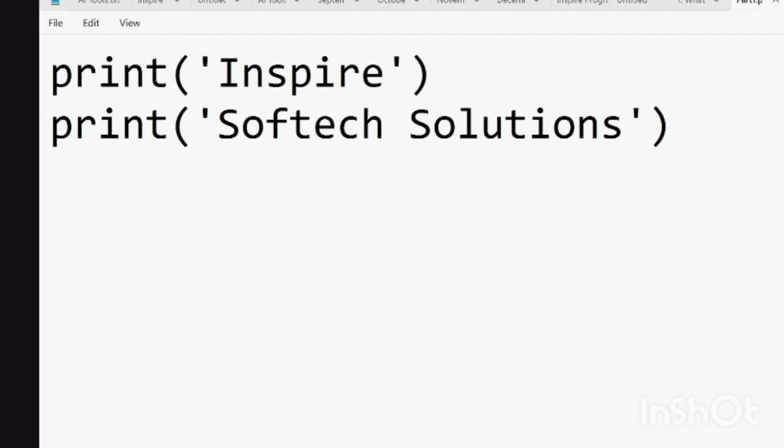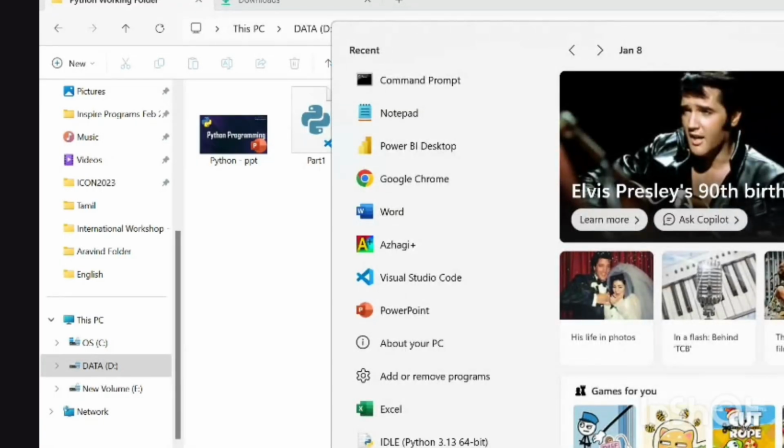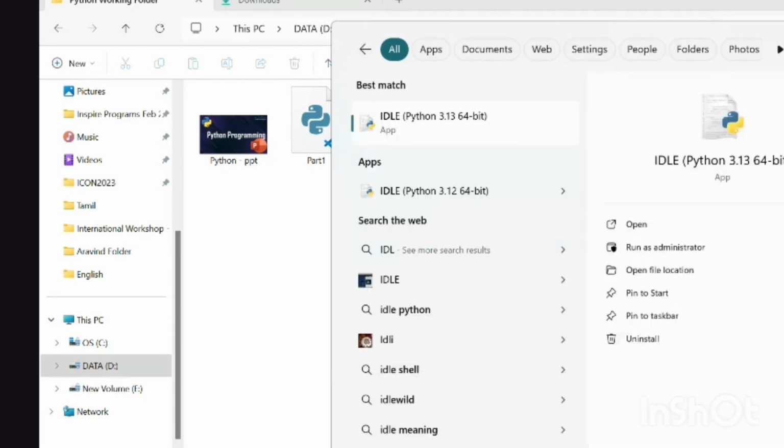And in the background, our CMD is running and processing. So you can see our window is running.